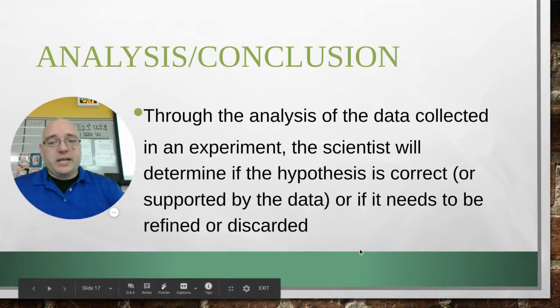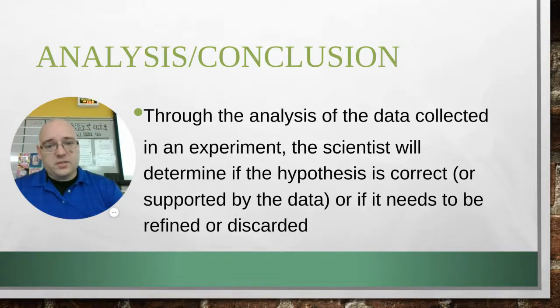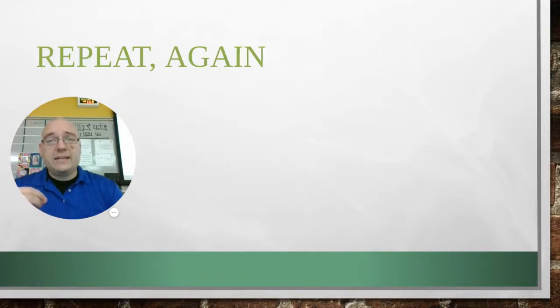So we look at our experiment and we ask ourselves, does the data support my hypothesis, or does the data discard my hypothesis? And then we repeat it again and again and again. We do the experiment multiple times. One experiment is usually not enough to confirm it. If you only do one trial of something, you may confirm your hypothesis, but that's not actually what happens. Maybe something was wrong, maybe there was something a little bit off about some of your data, or whatever. So we always do it multiple times.